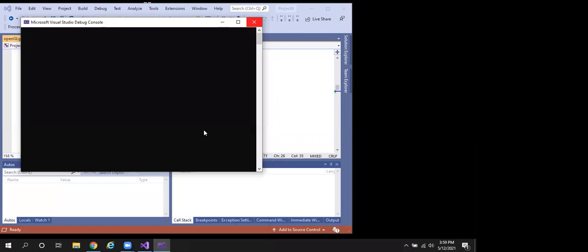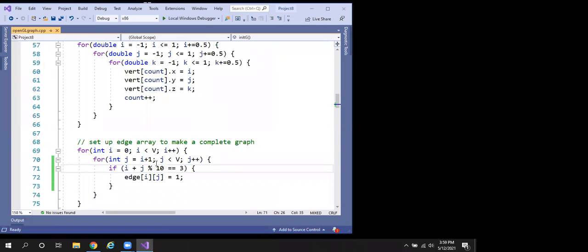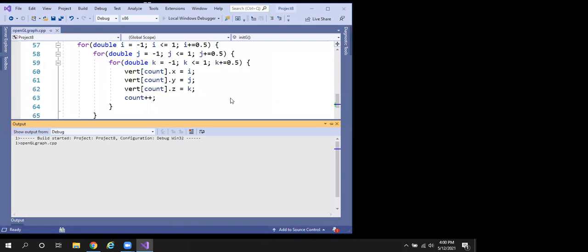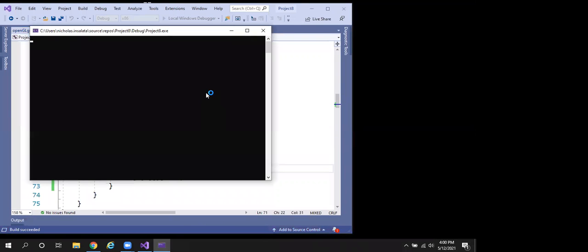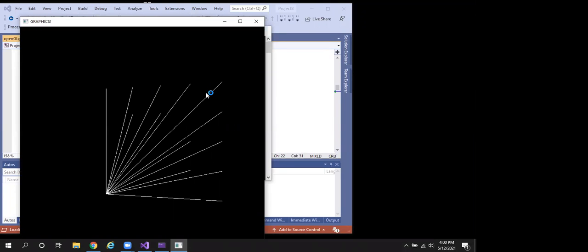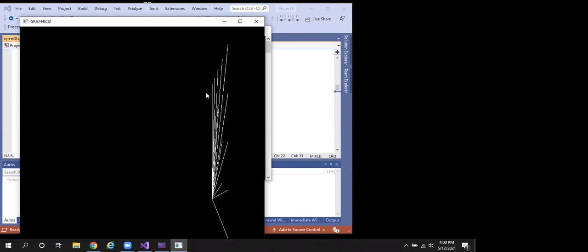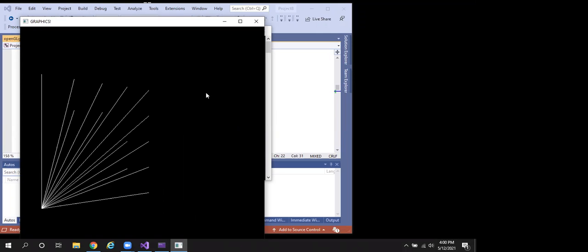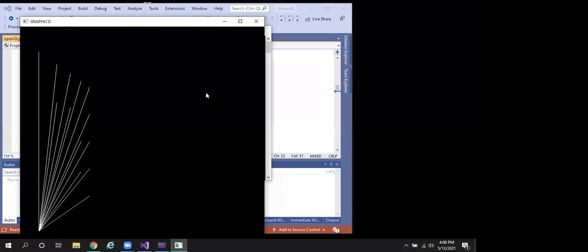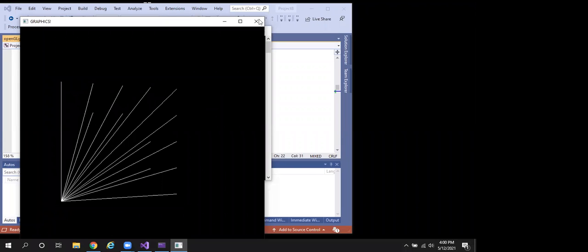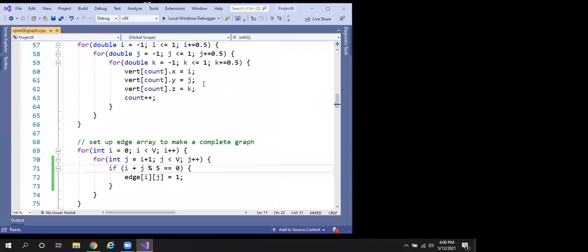Yeah, that looks terrible. Let me try one more time. Let's do mod 5 equals 0. That'll do something a little nicer, I think. Since I have 5 by 5 by 5, probably if I mod by 5, it'll do something clever. There we go. That's kind of nice. Oh, it's just got a flat thing there. Okay, so that did something interesting. I'll let you mess around with that. So you decide where the vertices go, and then you decide who connects to who, and make a picture. Sound good?